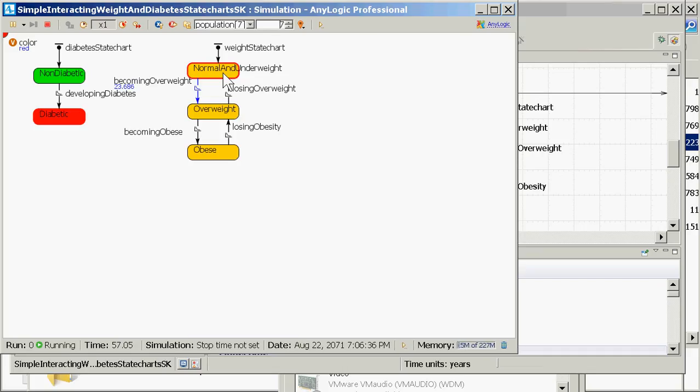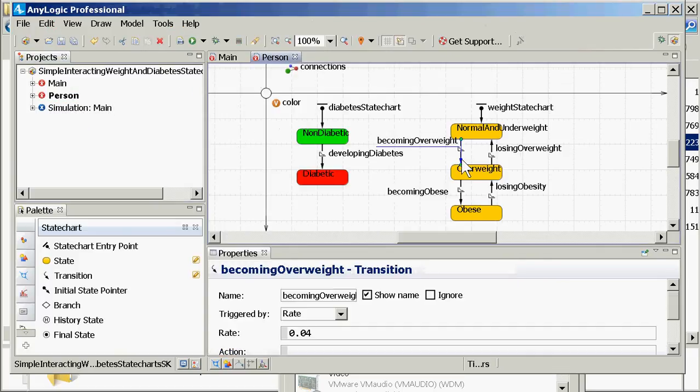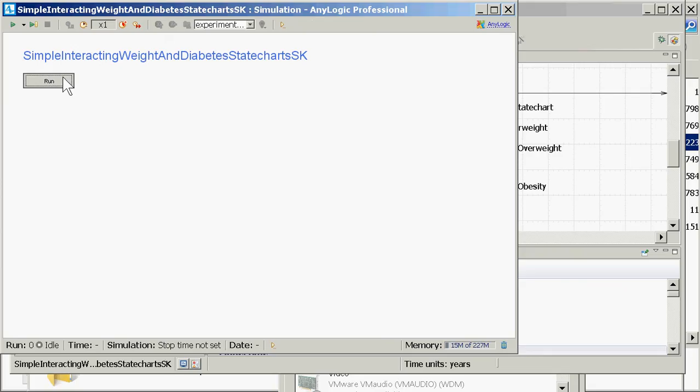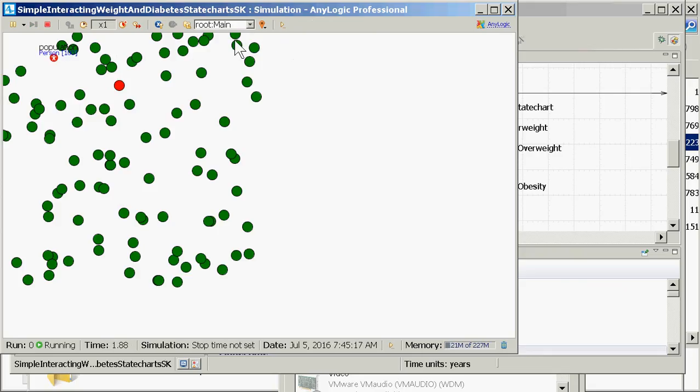So here we have these two state charts. These state charts are associated with weights. The next thing I want to do is, these state charts are solitudes right now. We want to couple them. Yes. What are the numbers that it's showing under the different states, like overweight? You mean how it's counting down? Yeah. It's the amount of time it will take until they leave with that transition. There's a great question here, folks. Let's go look at it.